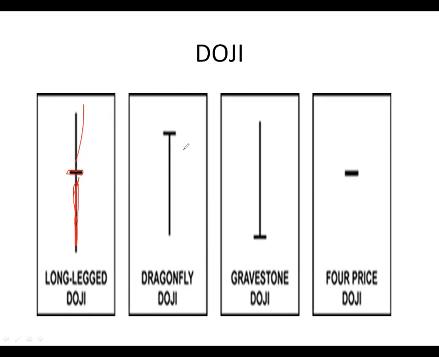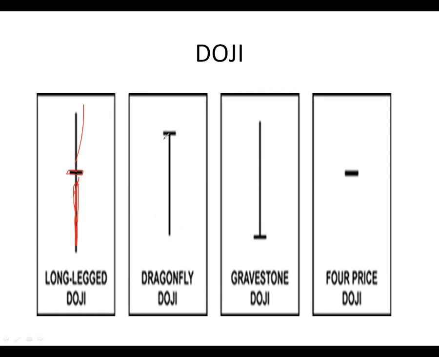So what can one do? All right. So, dragonfly doji. As you can see, it's just a small body up there and then a very long tail or shadow. Now, this kind of candle sometimes has a very small up shadow, but oftentimes you see it in a form like this without that small up shadow. Once you spot something like this, you know this is also a doji candle, but this type of doji candle is called a dragonfly doji.